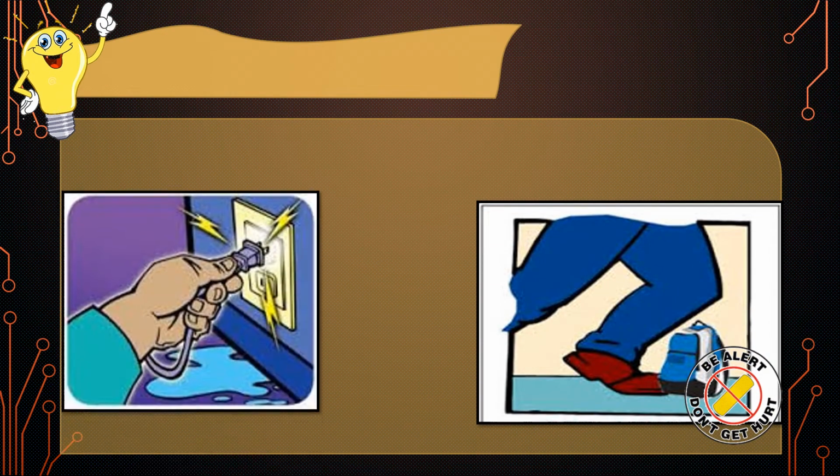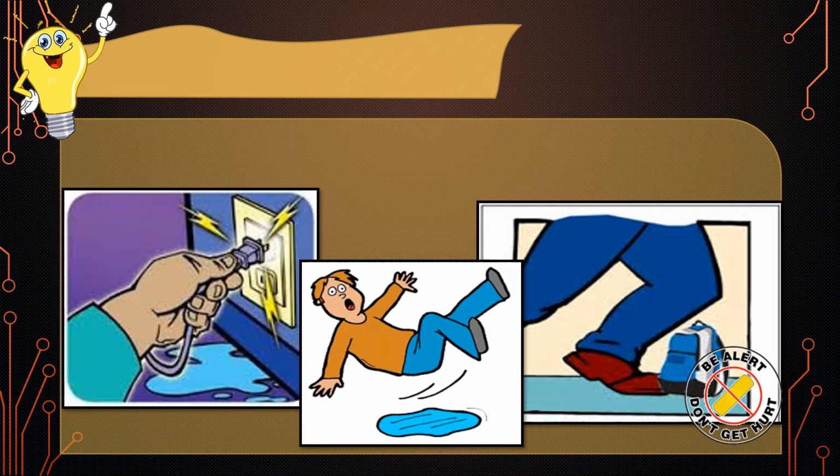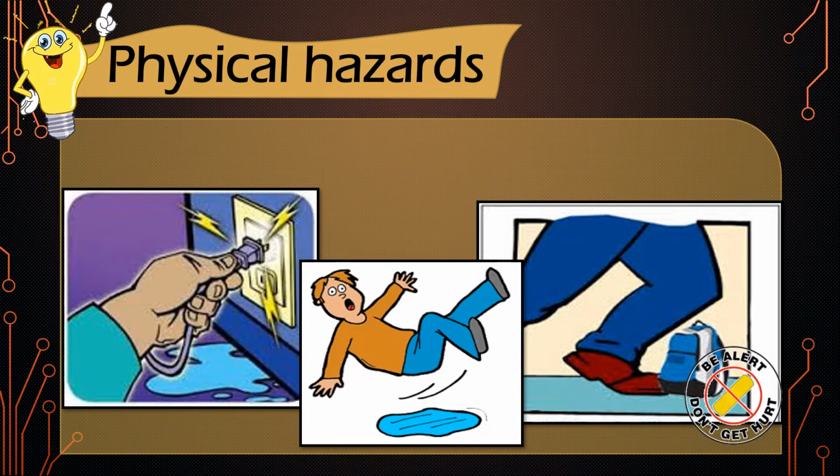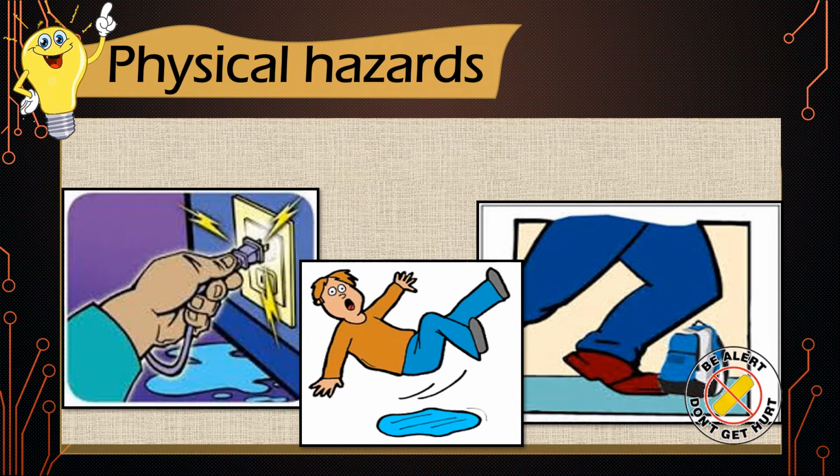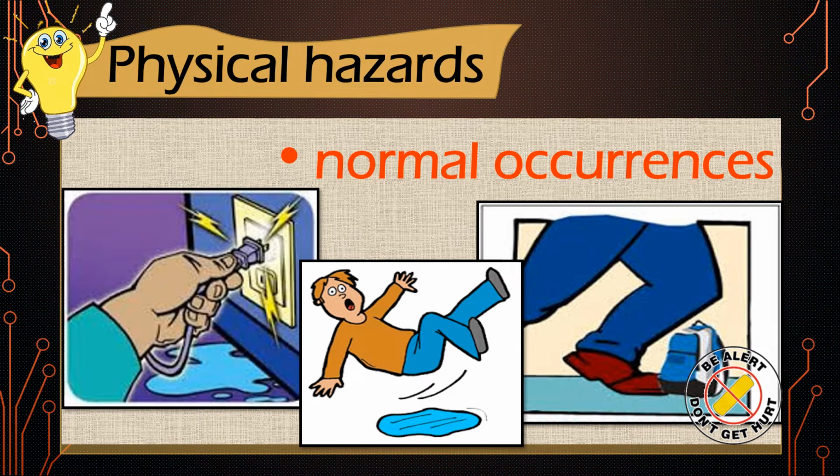Take a look at the illustrations. Did you experience any of this? This pertains to physical hazards. Physical hazards are factors or conditions within the environment that can harm your health. These impact the body and are easy to discover, but are taken for granted because people do not show mindful attention, or maybe they are uninformed.